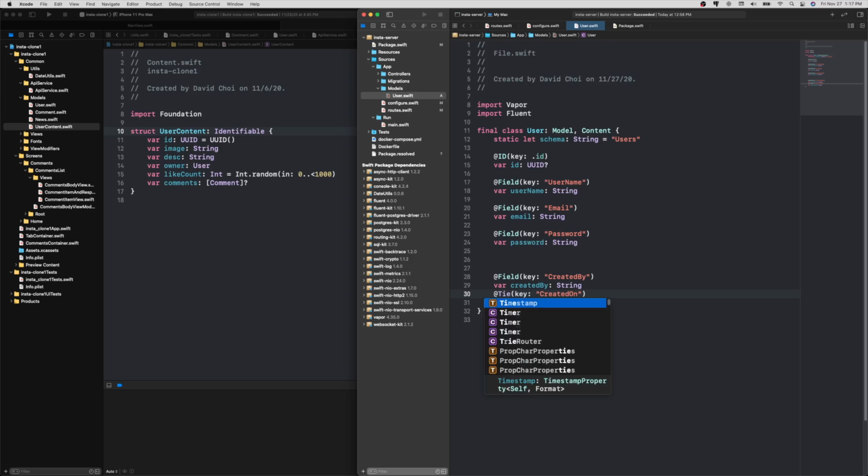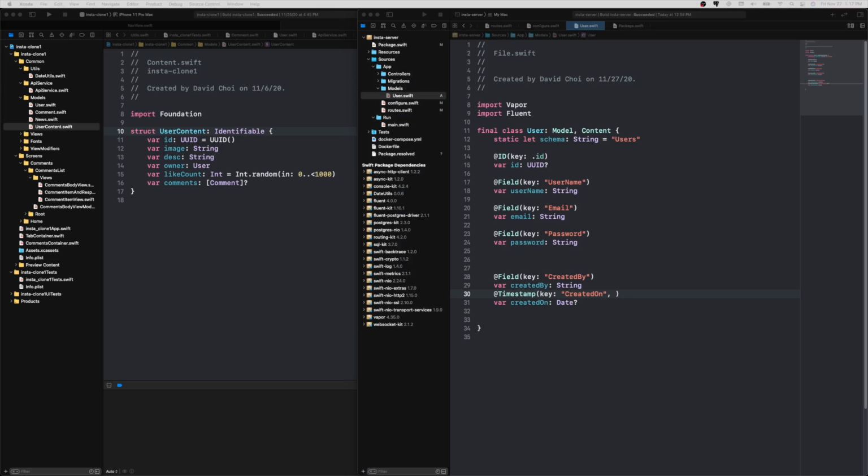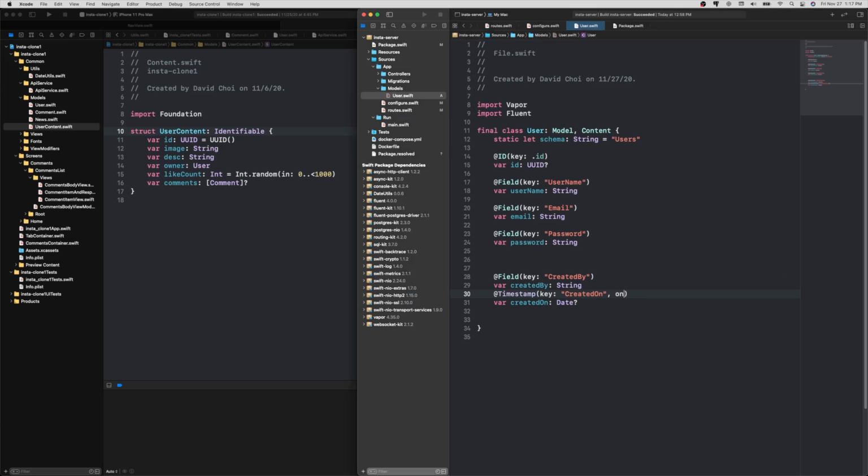So what we're going to do here is use the Timestamp wrapper property. The reason why we're going to use that is that, just like this, Fluent will auto-populate this field. It's going to auto-populate the field based upon when it's happening. So if it's happening on a creation, it's going to do that.